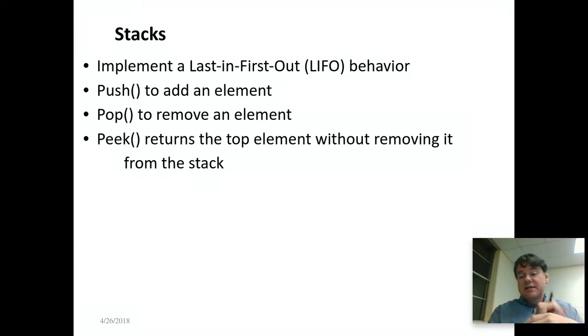The last thing that you put in is the thing that you're going to get back when you do a pop. The way that you put things in is called push, and that's going to get pushed down in the stack as more things get put on top of it. You're pushing down the stack. Pop means you're popping something off the stack, and the stack's going to pop up just a little bit. Peek allows you to see what's at the top of the stack, and that's a common thing that you're going to need to be able to do.